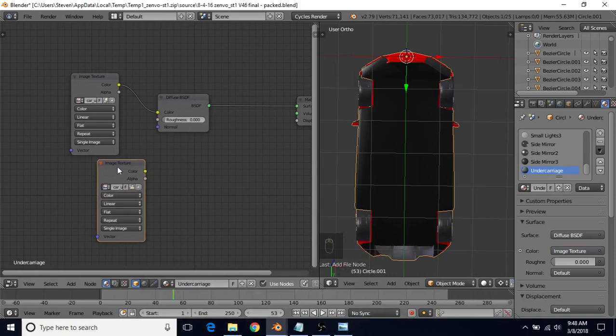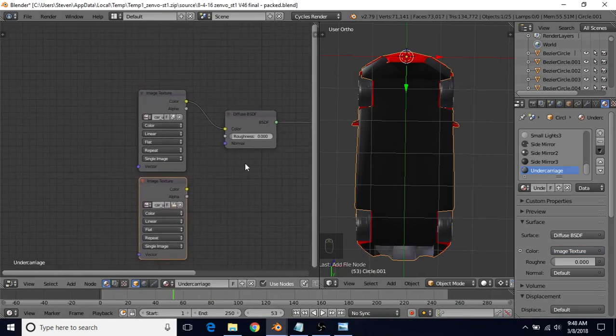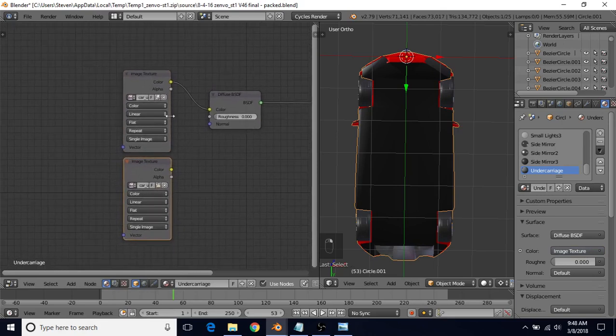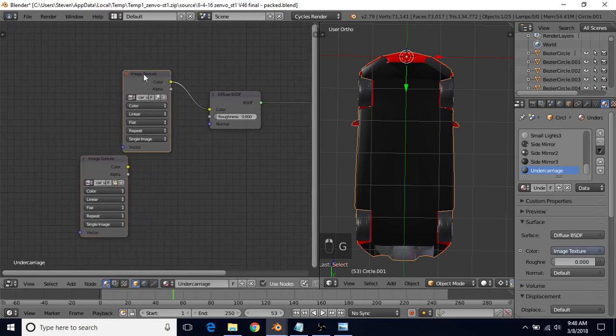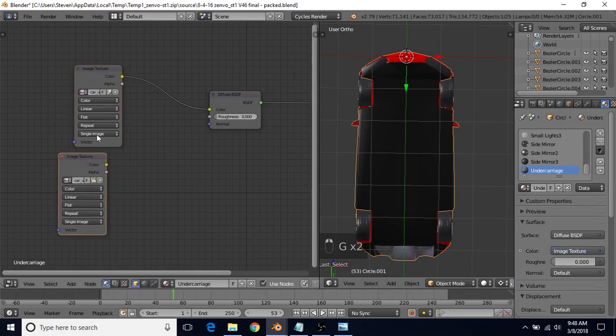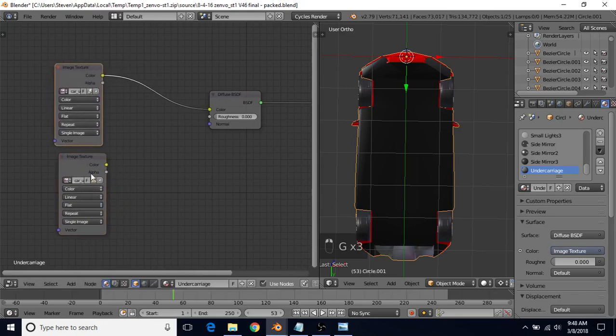I'm not exactly sure how you're supposed to use an ambient occlusion texture, but I'm going to show you one method that I kind of researched and looked at. Although I'm not an expert on how to use different types of textures, this one seemed to work out fine. So we're just going to go with this, and feel free to comment about better ways to use any of these textures, because I'm not a texture expert by any means.